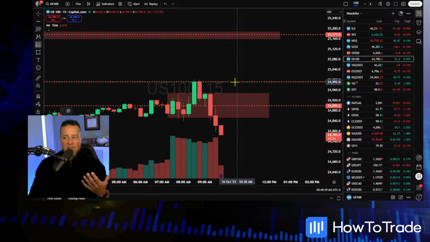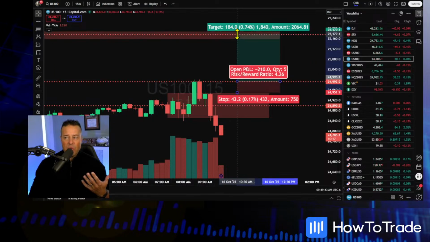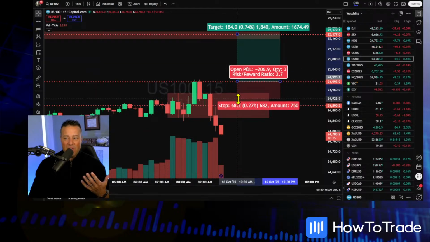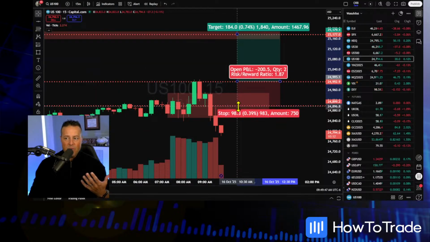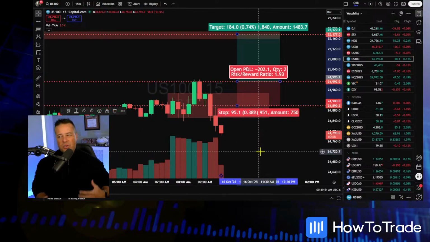It really does. So if your entry doesn't change and you're still looking for that top of market structure, basically you're playing a breakout above 25,000, I really don't have a problem with it. So now you're at about a 2 to 1 reward to risk. So you're looking for about a 2 to 1 payoff. Is that good? Is that bad?